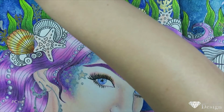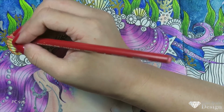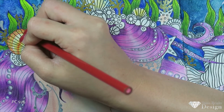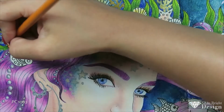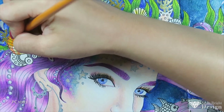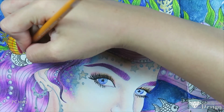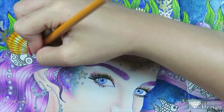So you're going to go in with a Carmen Red, which is 926. We're just going to do a line. And now you want to go in with the 1003. We're going just to pull everything together. I am leaving gaps.